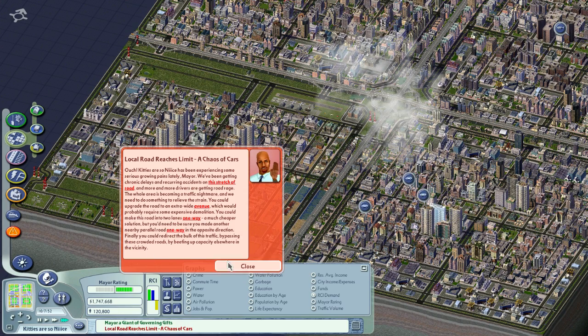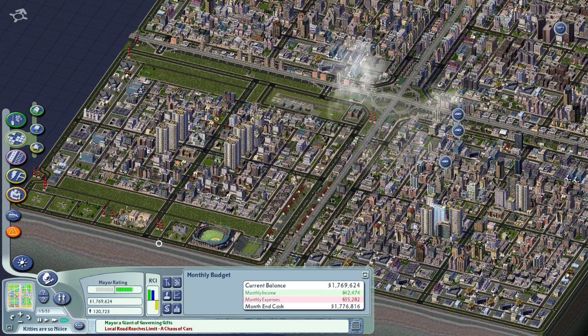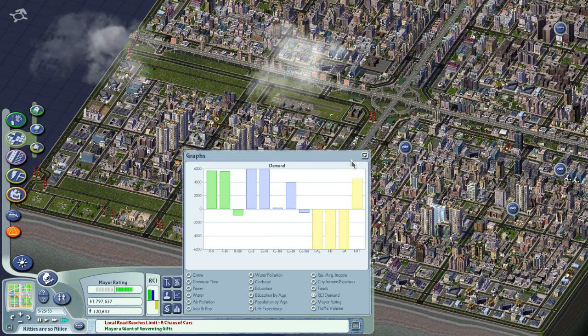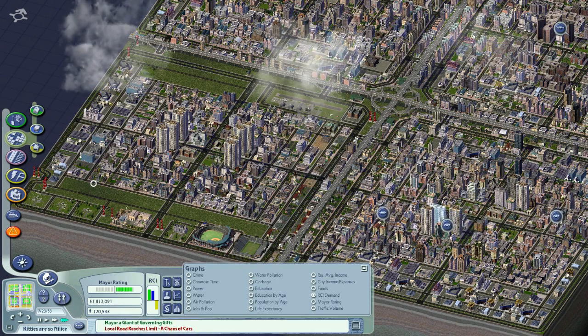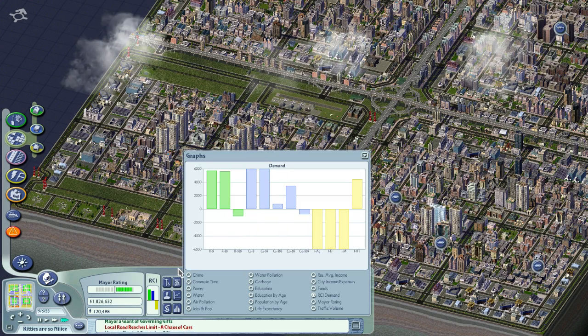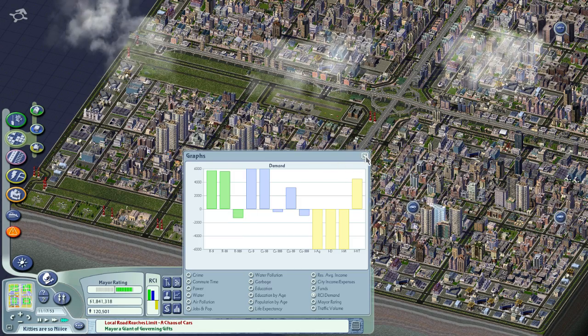So yeah, we got 120,000 sims, which is about 19,000 more than we had in Dartmouth. That number will go up a little bit as we continue to build, but right now what we're going to do is we're going to try to job cap the city. And I think I would rather have... Well, no, that's a good question. I think I'm going to fill up the rest of the zones with commercial.